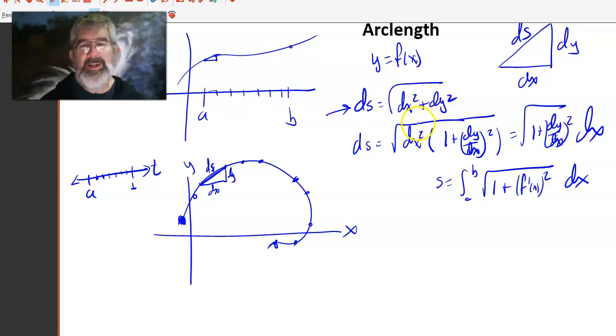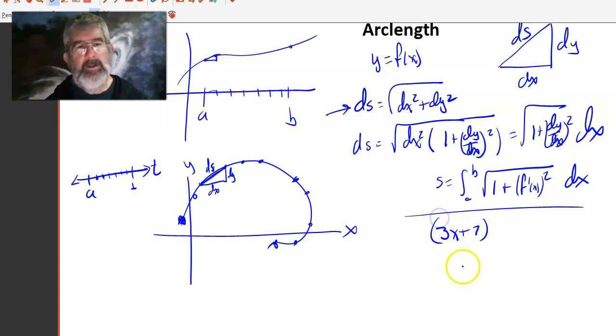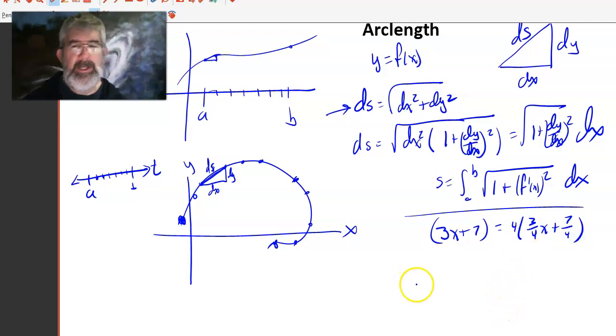And this always seems funny to me. Having taught for many years, you have students say, what, there's not even any t's in there, how can you factor something out? It's like, well, think about this. 3x plus 7. Can you factor a 4 out of that? It's like, well, yeah, you can, because this would just be 4 times 3/4 x plus 7/4, right? That is, by factoring something out, you're writing the thing you're factoring out as a factor, and then whatever's left is divided by the thing you factored out, so that if you multiplied it back in, you'd be left with what you started with.